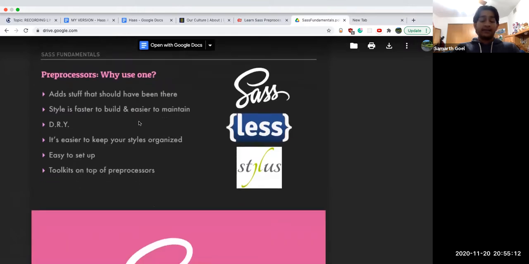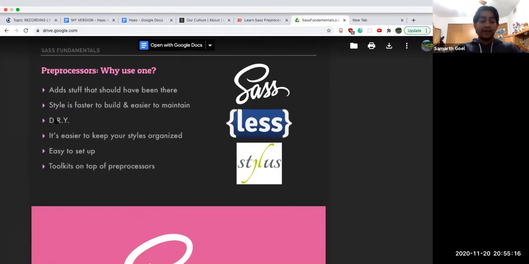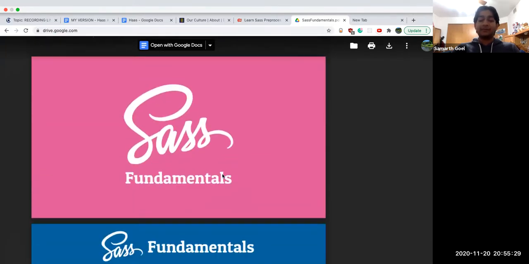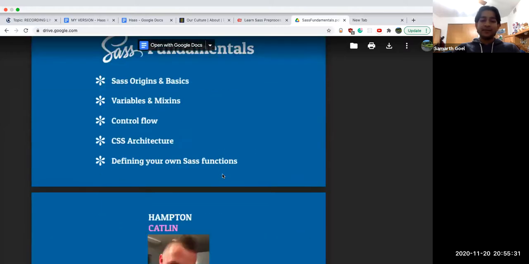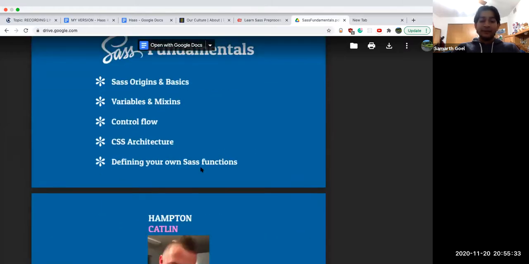So it's a lot faster to do. Nesting is a big thing. And the DRY principle, don't repeat yourself, is a huge one that all these preprocessors hit, so you don't need to repeat your CSS as much. If you've had a lot of experience with CSS, you know that you repeat a lot of CSS. You don't really have to, and that's where Sass comes in. Here's the roadmap for today. We'll try to hit at least the first two, though all these materials and this entire course is public if you want to see all of them.